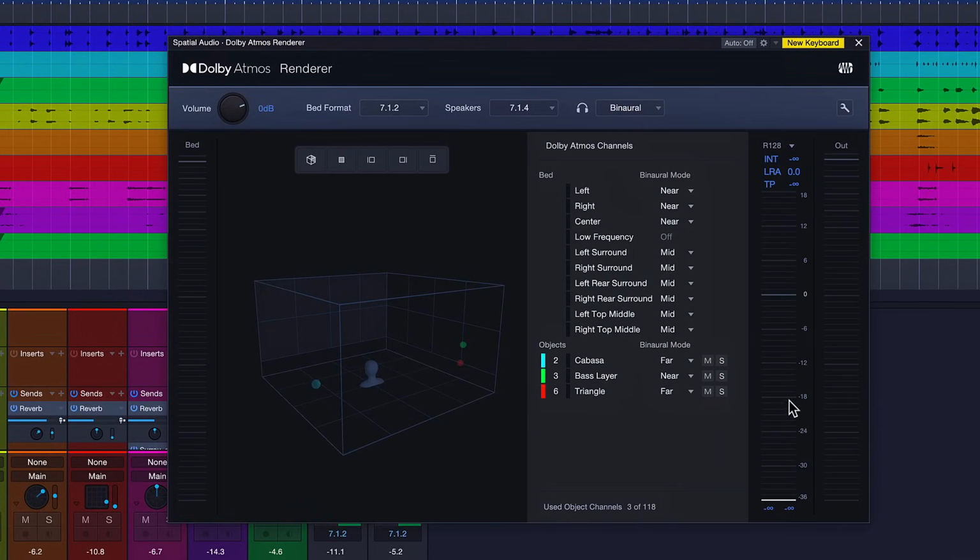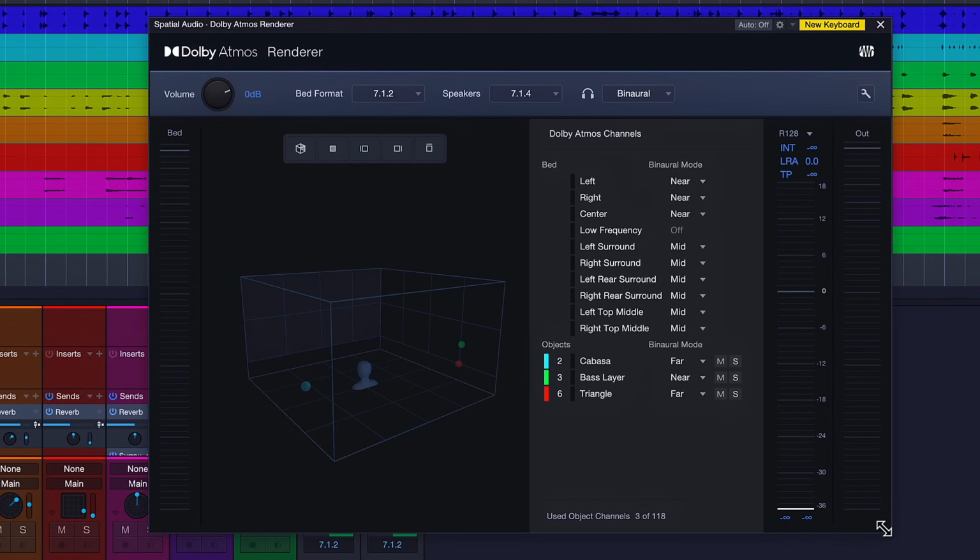And I'd just like to remind you once again that this is a plugin that's native to Studio One 6.5. It uses all of the latest software and SDKs from Dolby. It goes all the way up to 96 kHz, supports up to 9.1.6 speaker configuration, and is included completely free of charge. The reason I'm pointing this out is that for other DAWs, the Dolby Atmos Renderer has to be purchased separately as a plugin, which costs hundreds of dollars. And here it's just included for free for all Studio One 6 Professional users and Studio One Plus members.